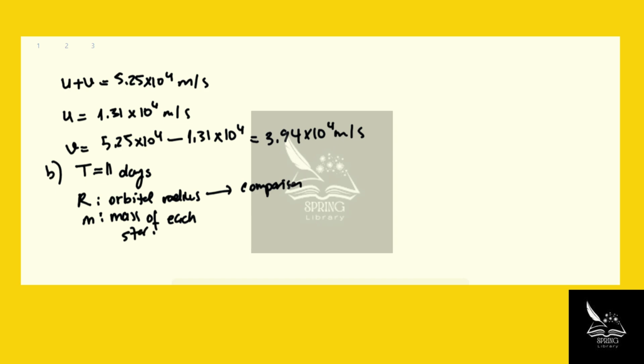Now, how do we get to the orbital radius if we know the period? It's pretty straightforward. 2 pi r would be the circumference of this movement. So for one star to come to its original position after one revolution, this is the distance that it has to travel, right? 2 pi r. That is going to be equal to the orbital velocity times the period of that movement. So if we divide both sides by 2 pi, then we know what the orbital radius is. This portion is pretty straightforward now that we know the orbital velocity already. So the orbital velocity was 3.94 times 10 to the power 4 meters per second.